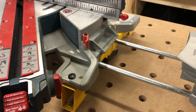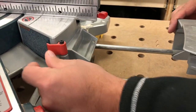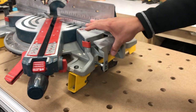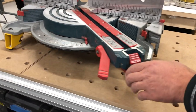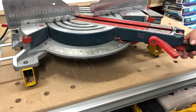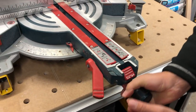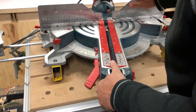This right here is actually the handle — when the fence extensions are closed, that's where you grab underneath to carry the saw, which is a nice feature. To adjust the table itself, you just pinch this lever underneath and rotate the saw. It has tons of positive stops on here, which are great.